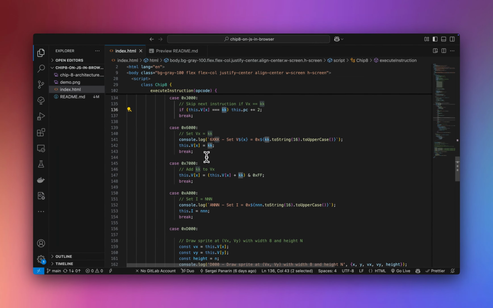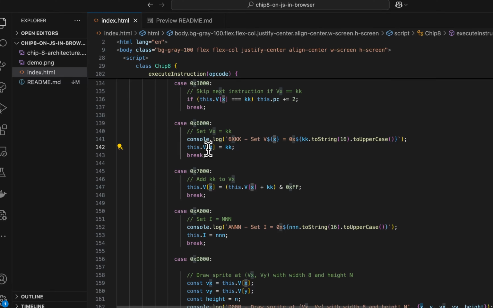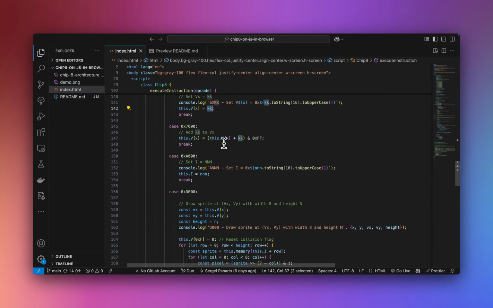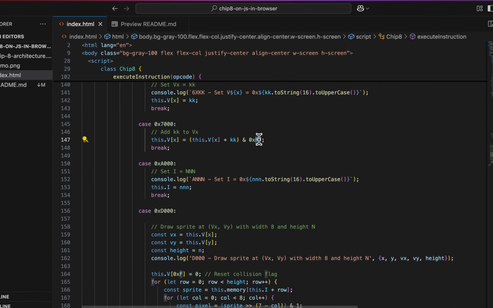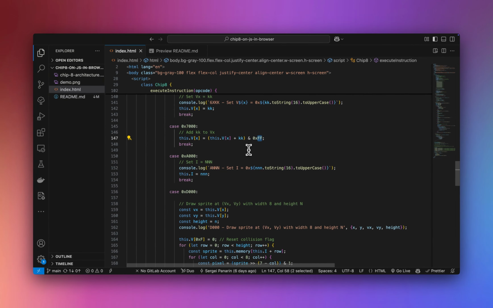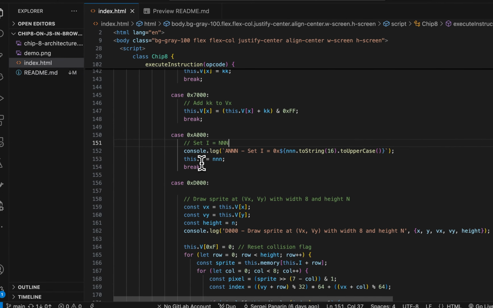Setting, so it's data manipulation stuff. We pretty much just assign some register with index X this KK value that is part of the opcode itself. If we need to add something, we pretty much do it and try not to overflow. So in this case, we just try to be sure that it's not greater than 1 byte, so not greater than 255. Setting I to 3 ends is quite straightforward, we just assign it.